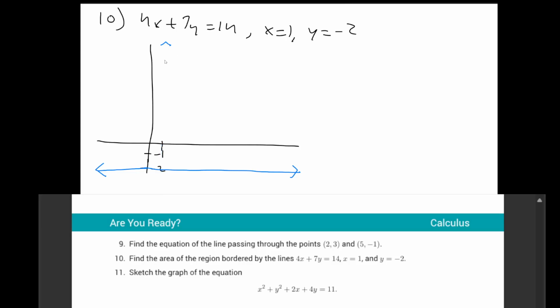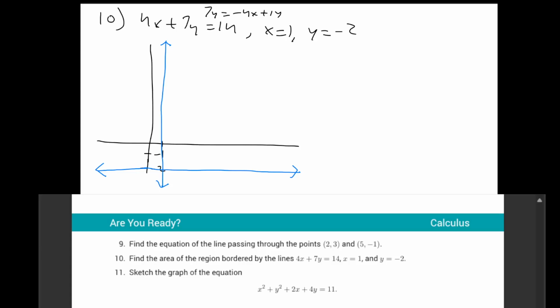That is not a line. Okay. And then, of course, we have the 4x plus 7y equals 14. I don't really need to actually sketch the exact slope and all that kind of stuff. I'm just going to make sure, right, 7y equals negative 4x plus 14. I see here that the slope is going to be negative because if I divide by 7 on both sides, this will be negative 4 over 7 is the slope.